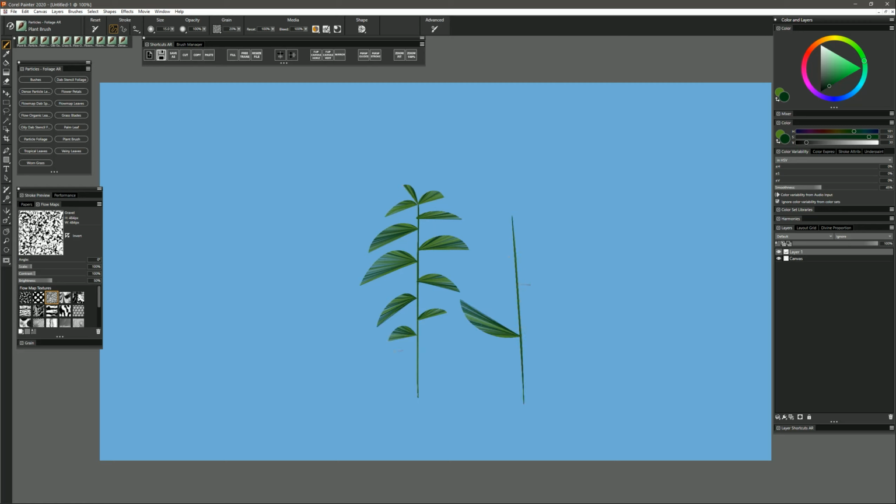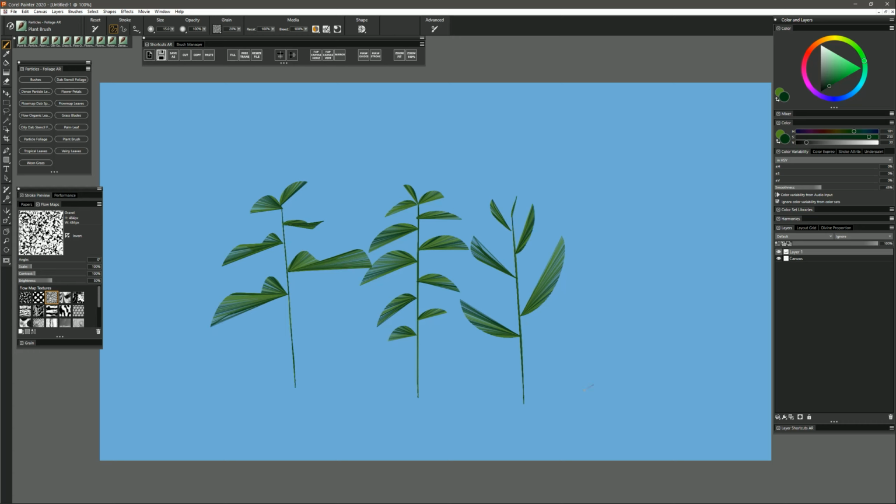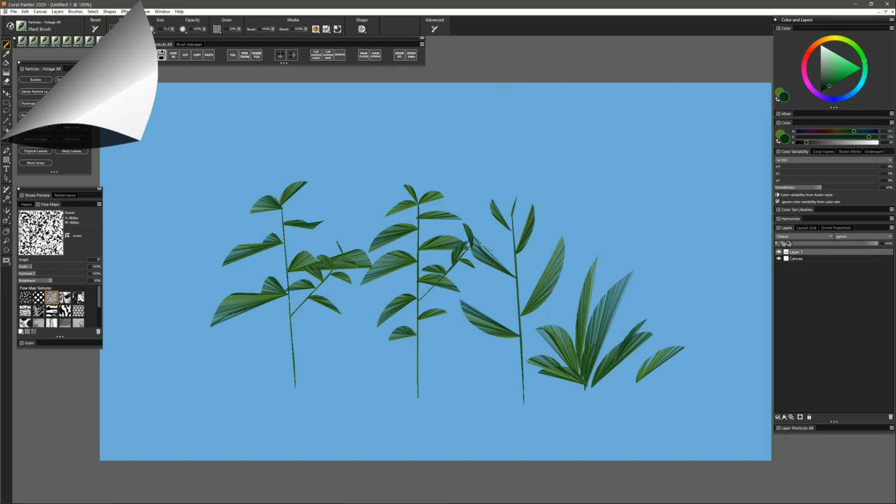I can have plants that have leaves that go up. I can have plants that have leaves that are curvy. And I can draw all kinds of different plants. I could even just draw little plants that come out of the ground like this that don't have stems. If I want to draw stems, I just draw slowly and don't move my brush too much. And when I want to draw leaves, I draw really quick strokes that come off of those.